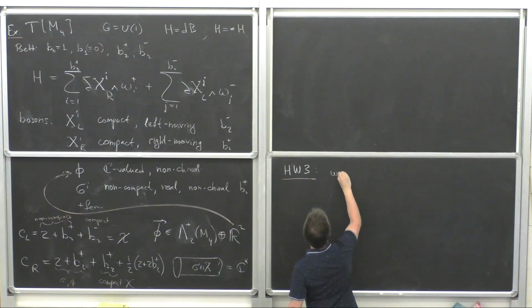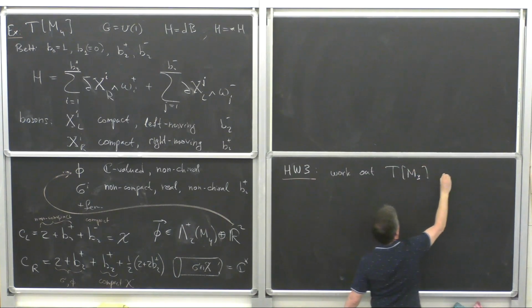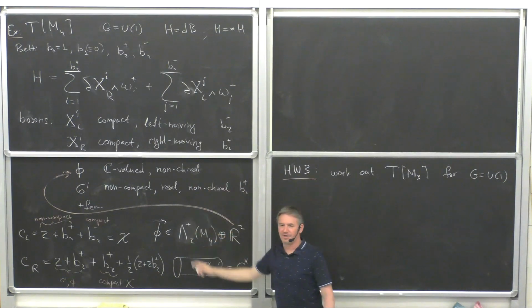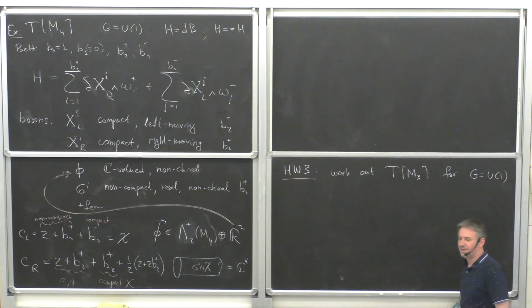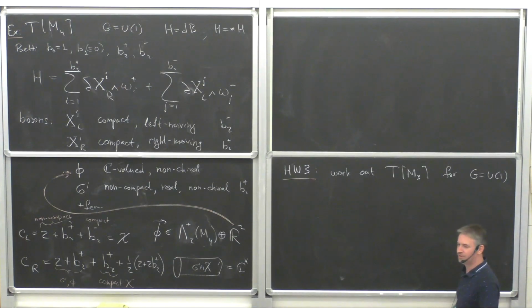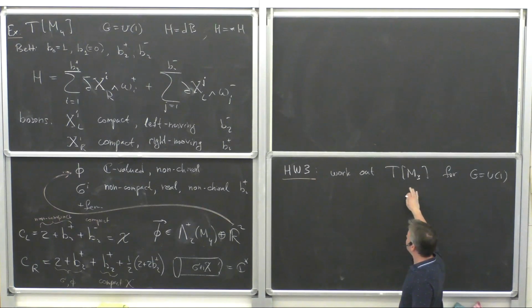So homework is to work out T of M3 for G equals U1. Basically do the same exercise as what I did here for 3-manifolds, because I worked out for you T of T2. You can actually try to work out, in the abelian case, for any genus G surface. That would be relevant to class S discussion and so on. You'll also see how many higher form symmetries you have, whether it matches. I don't know if it agrees with what people call class S theory. That would be more fun. There is order of limits and so on. But in any case, you want to work out what this is. And this is homework number 1.